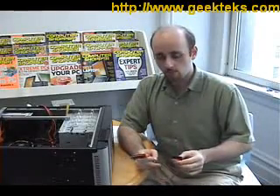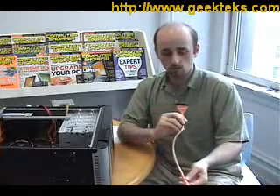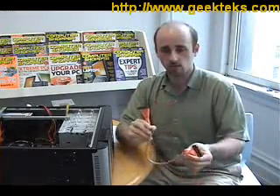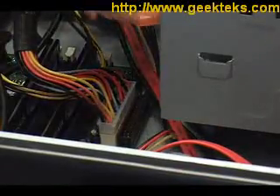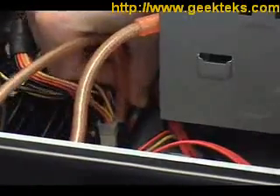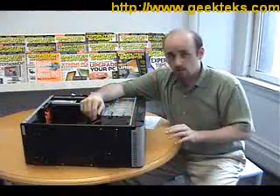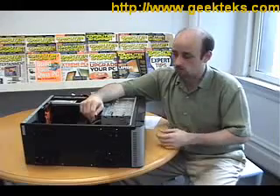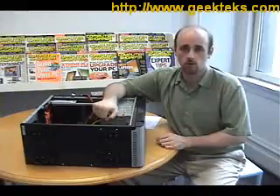For connecting the floppy drive and card reader to the motherboard, we're going to use this rounded cable, which will certainly make airflow a lot easier inside the case and make things less crowded. The floppy cable connects right at the back of the drive, and the other end plugs into the floppy header on the motherboard, which happens to be right near the power socket. Since the floppy drive is also a card reader, we need to hook up the card reader part of the drive with a USB connector, which we plug into a USB header on the motherboard.